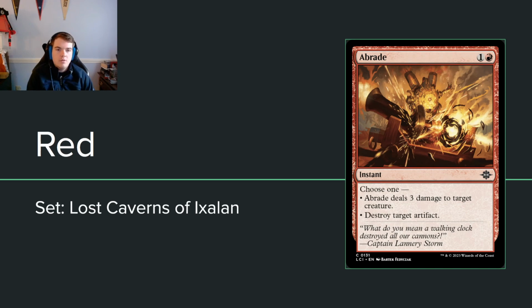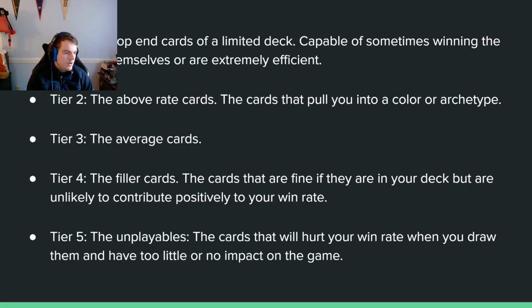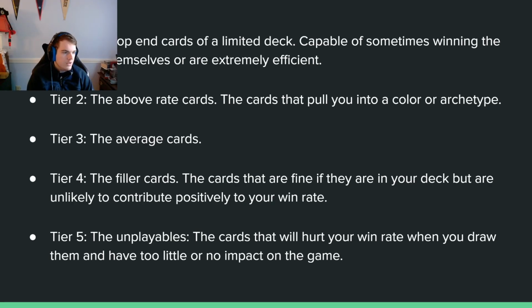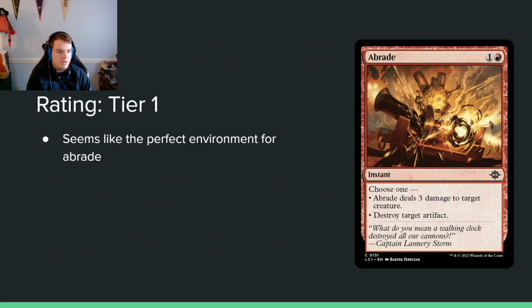So without further ado, let's talk about how I grade the cards. There's 5 tiers that I use to talk about cards. Tier 1 is the best, and Tier 5 is the worst, similar to other grading scales that exist. I don't like those. I feel that they're too granular. I'm not gonna go on a treatise about why I use the system. This is just the system I like and the system I use. So we're sticking with it. And without further ado, let's just get right into the cards.